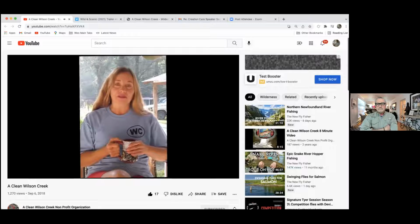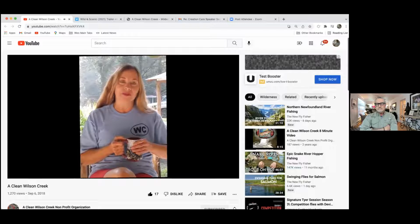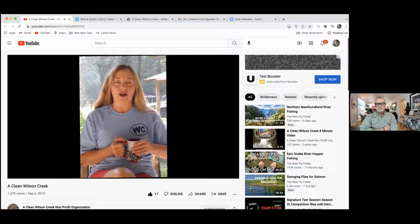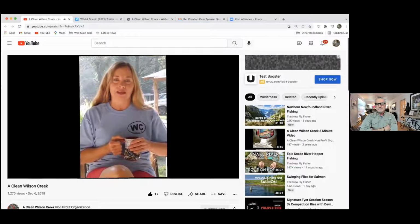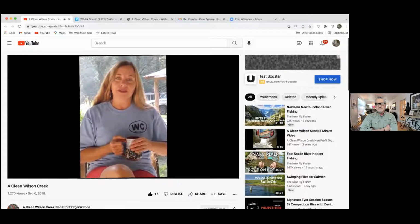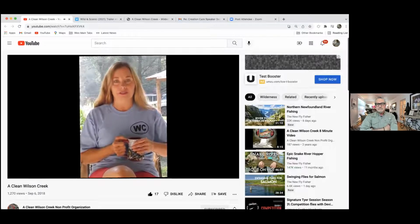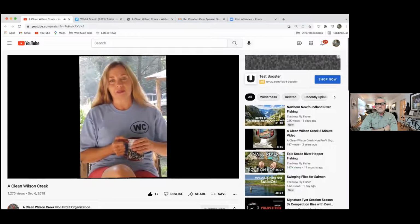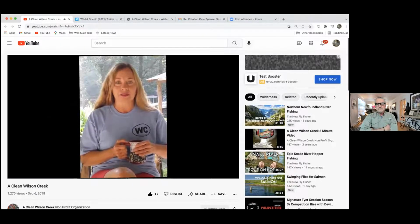The people that work here at this little store in the middle of nowhere go out in their trucks twice a day, sometimes on the weekends 3 times a day. They pick up hundreds of bags of garbage. They go out and take off the graffiti, off of the stones. They clear stuff out of the water that people just leave, not thinking. And it's a big chore, but somebody's got to do it. And the people here have the heart to do it. Mr. Bruce has taken on this task for years. And it seems like it's a struggle for him because the people in the community don't realize how hard of work that is to go out every day and get this trash and dispose of it.